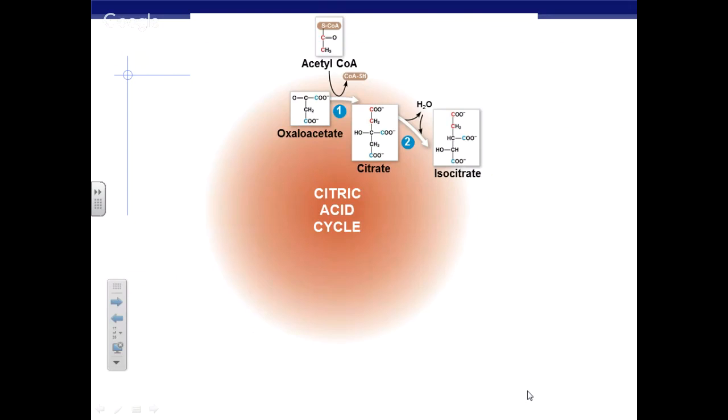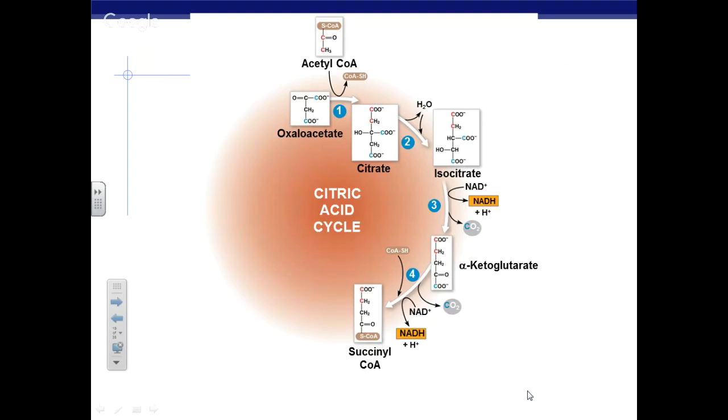You don't need to know isocitrate, but I'm just telling you, for those of you that need to know this. Notice in this step, we lose our carbon dioxide. Now notice the CO2 that we lost is actually the one from oxaloacetate we started with, so that's okay. We still have a 5-carbon compound called alpha ketoglutarate. Then we use our NAD plus and reduce it to make NADH. Over here, the same kind of thing happens. The other CO2 pops off and we reduce NAD again to make NADH, and we have succinyl-CoA. This coenzyme A with the SH group got added on. I'm just showing you there in this step.